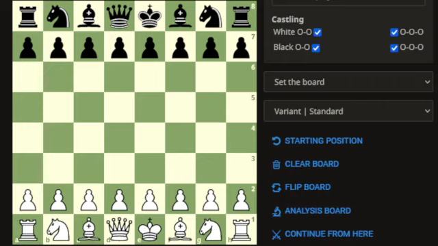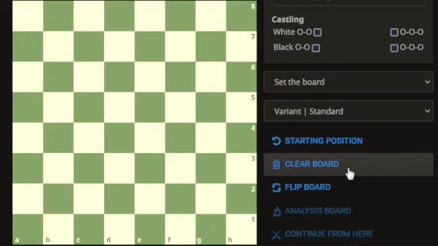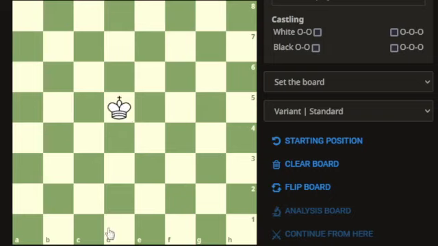So we'll be setting up the position first. Let's clear the board. Here White's king and pawn are on the same 5th rank. The main characteristic of the Philidor position is that the king and the pawn are sitting beside each other on the 5th rank. This is the main feature of the Philidor position.